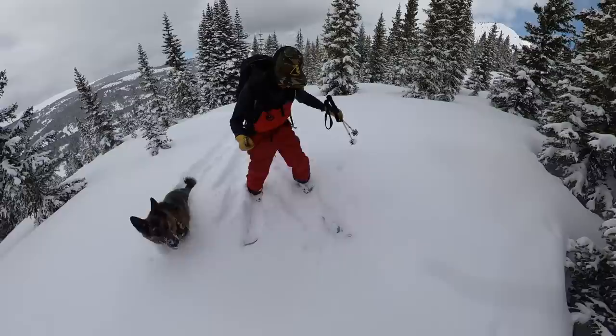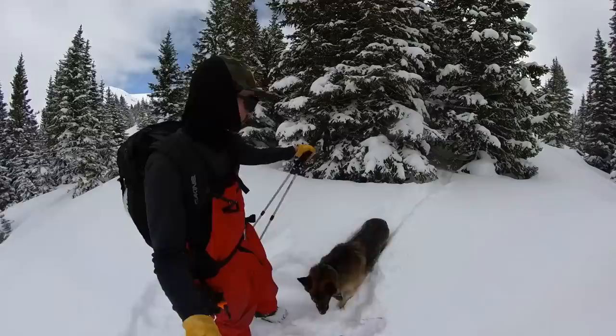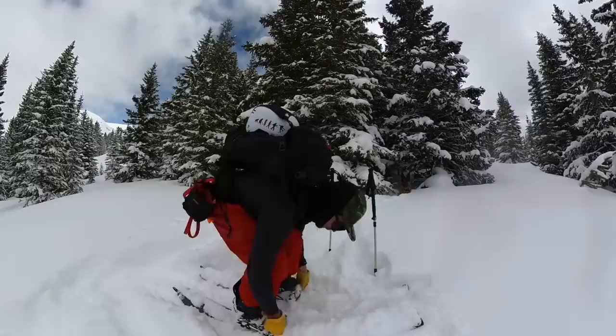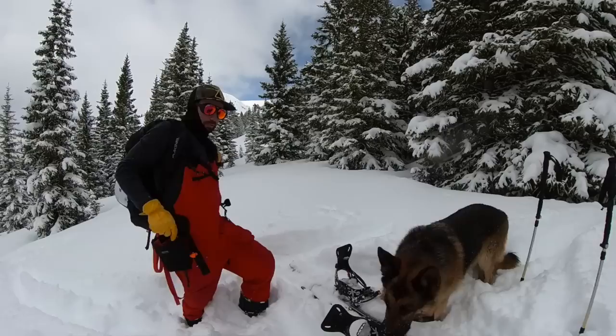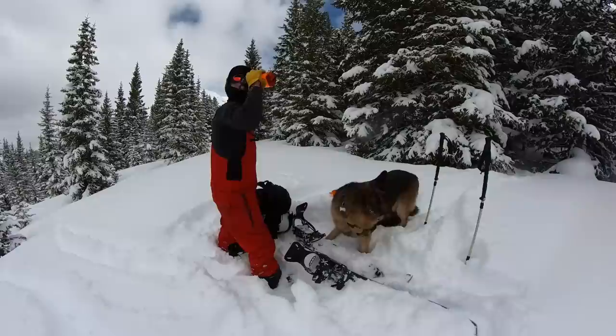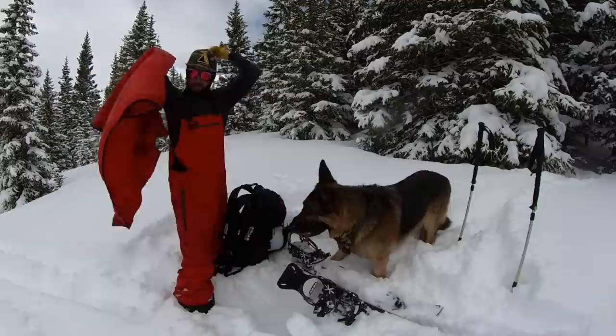See how close he just got to that tree? Your dog doesn't understand hazards like tree wells. That's why having a good recall is super important. When I'm transitioning, I'll always put some water out for Kaiser even though I know he's not going to drink it — it makes me feel like a better person and it lightens my pack, so kind of a win-win. Also put that layer back on before you transition — you're hot on the way up but you'll get cold really quick.